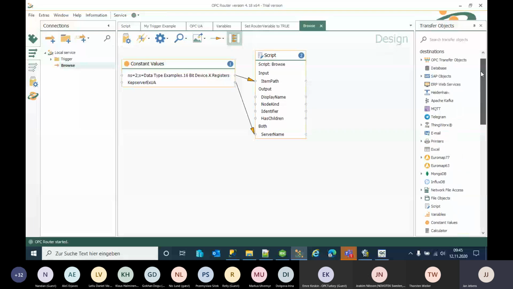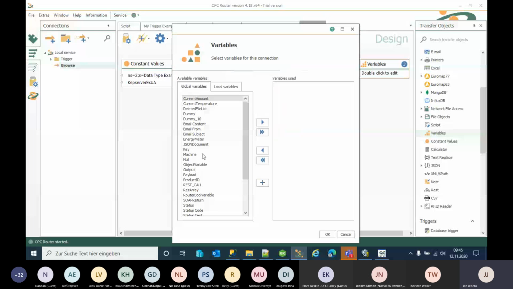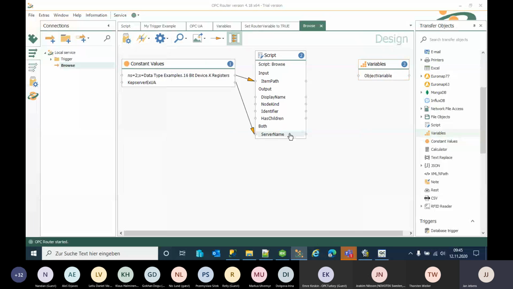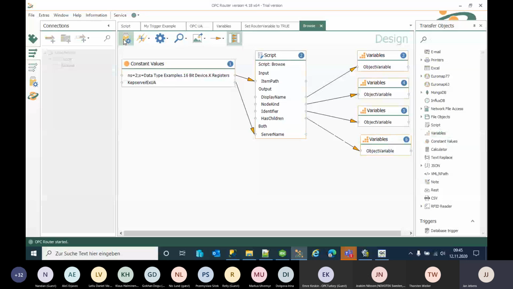And then I quickly write it to a CSV here, or just use variables to depict the content. So you see, I have a display name and a node kind, identifier, and has children. So I trigger it manually.